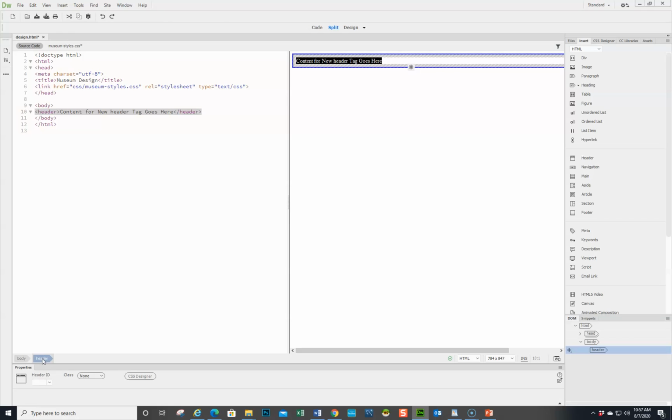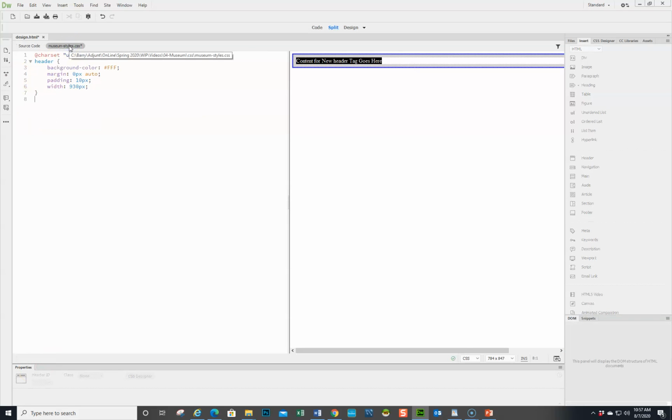So in the related files box, we're going to click the museum styles to show that code. We've already done this, which is right here. So you can see that we have some extra things in here. And that takes care of that over here.